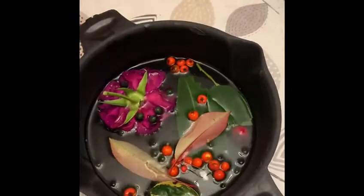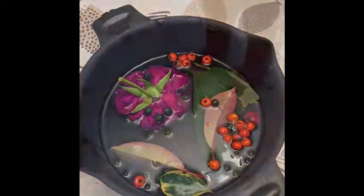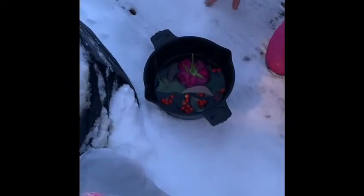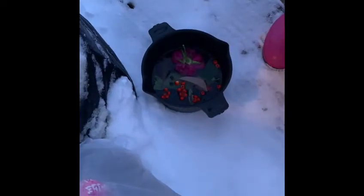Right, we're going to put it outside overnight, and then we'll show you the end result in the morning. Okay, so we're just outside in our garden, and we're just placing our bowl on any flat surface ready to freeze overnight, and we've just arranged our plants. Hope you like it.